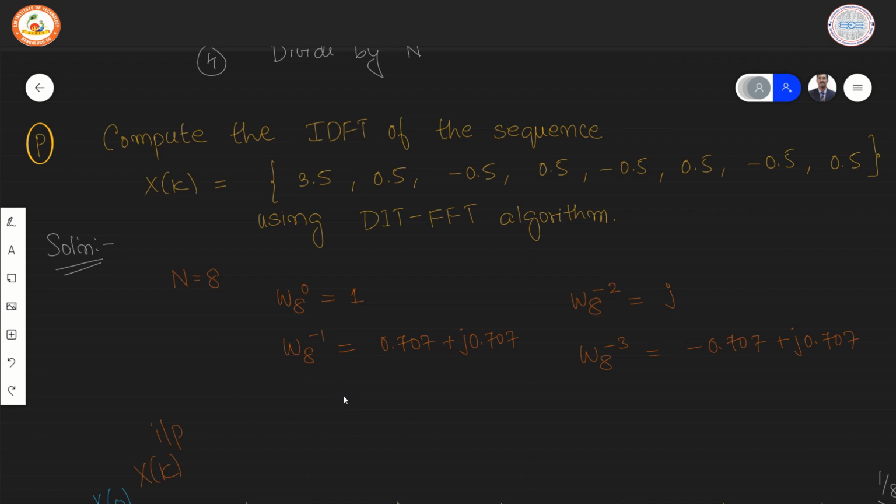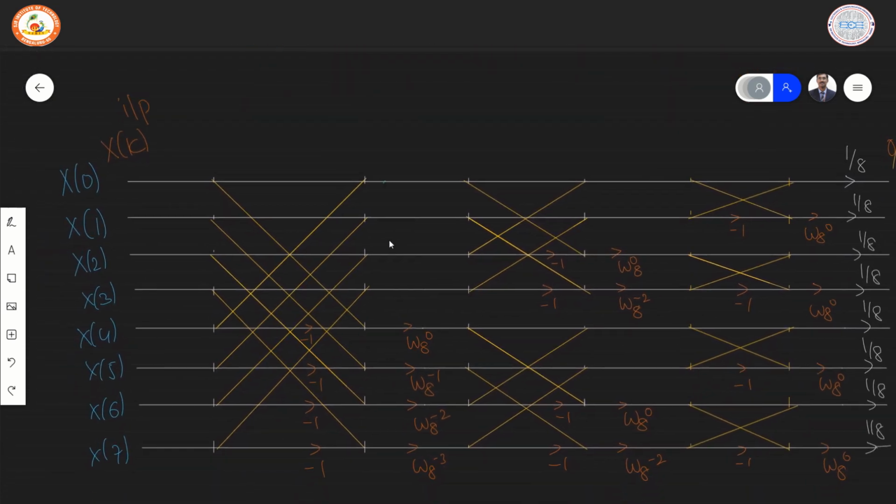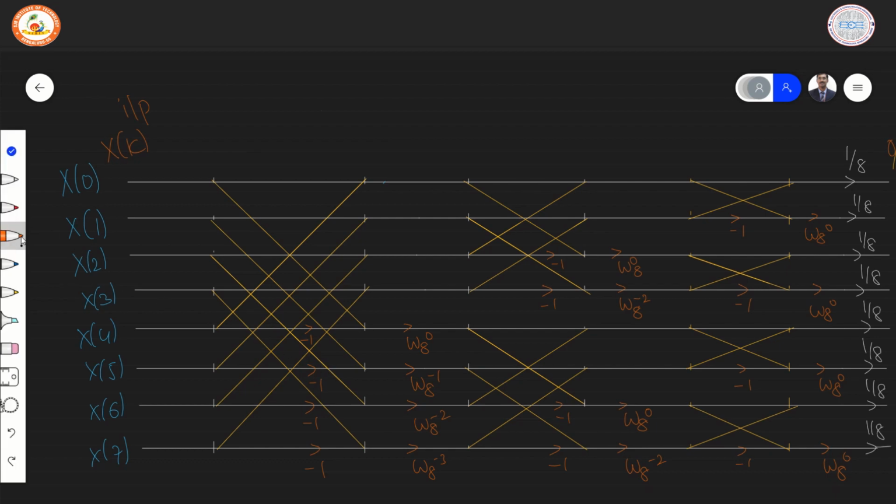As we have seen, the structure for IDFT will have the inputs, which is X of k. For these inputs X of k, the inputs are applied in a sequential fashion. So it is easy for us to tell that the inputs here are going to be applied sequentially, and the inputs are as follows. The first value of input is equal to 3.5. The second value is 0.5. Next comes minus 0.5. And so on. The data is applied in a sequential fashion.